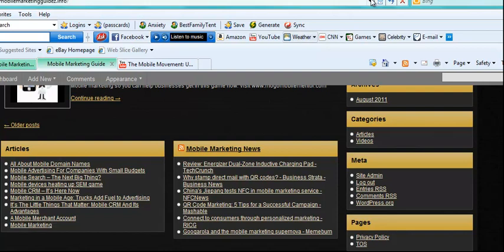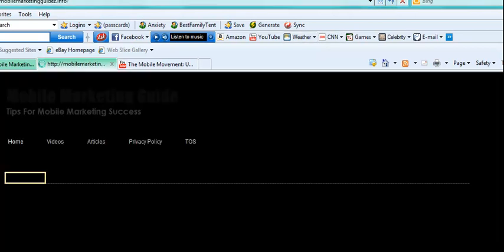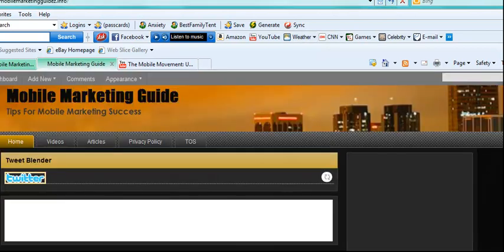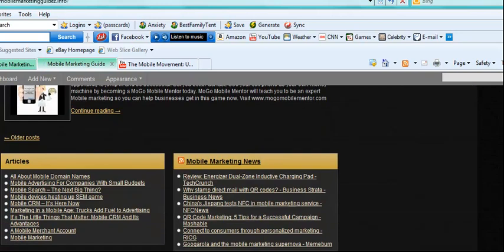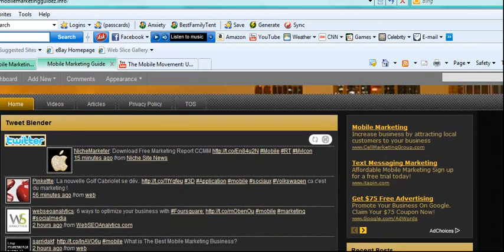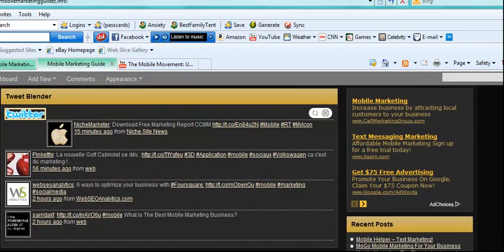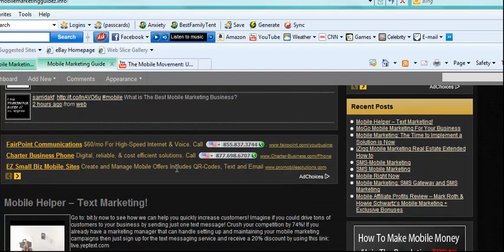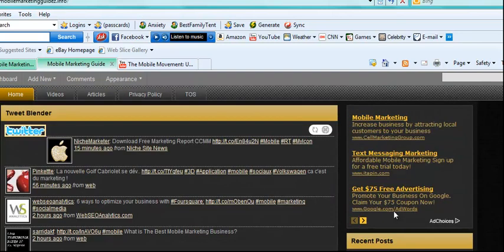Now when we go here, you'll see we have the Twitter up on top there. And there's also the AdSense one there. You can layer them just like on the sidebar. You can put them one on top of the other if you want.